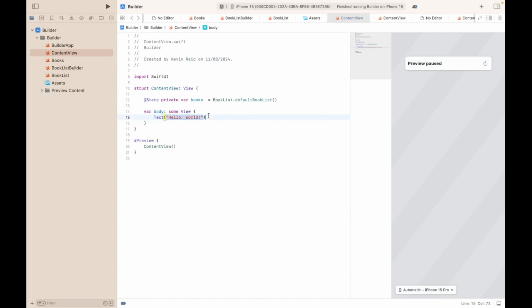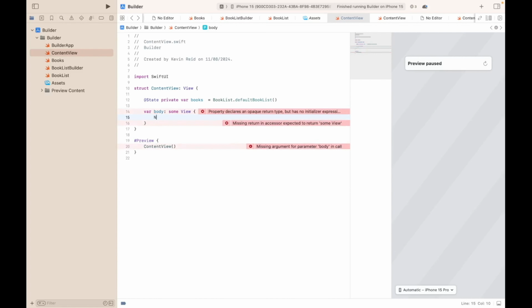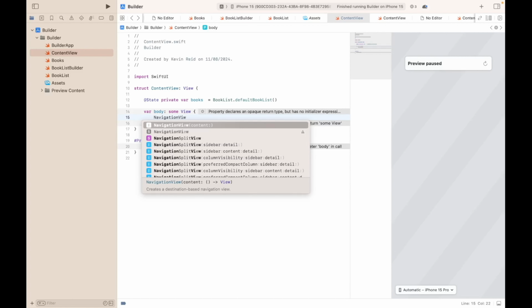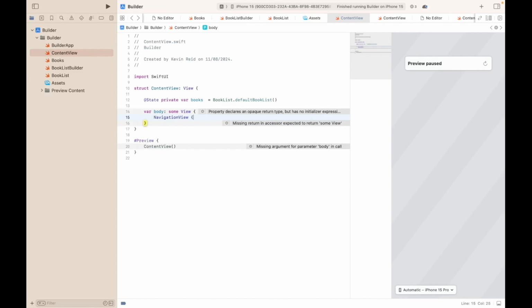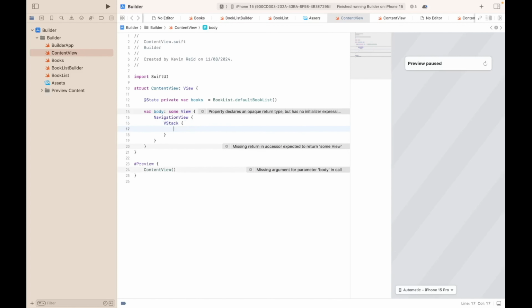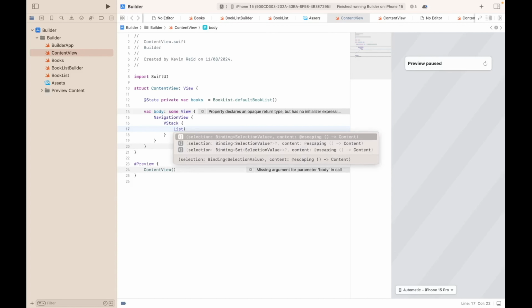We can delete line 15. Then type in NavigationView, VStack. And now we will define our list.